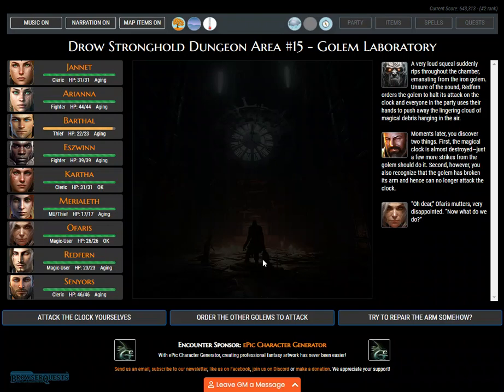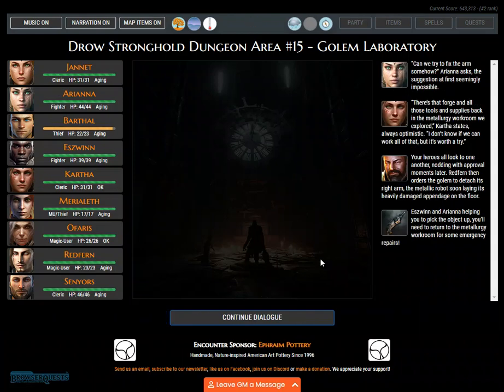"Oh dear," O'Ferries mutters, very disappointed. "Now what do we do?" Choose an option: attack the clock yourselves, order the other golems to attack, or try to repair the arm somehow. "Can we try to fix the arm somehow?" Ariana asks, the suggestion at first seemingly impossible. "There is that forge and all those tools and supplies back in the metallurgy workroom we explored," Kartha states, always optimistic. "I don't know if we can work all of that, but it's worth a try."